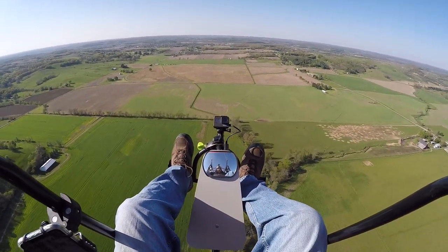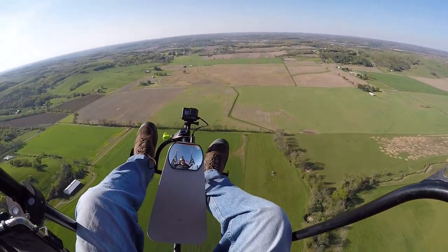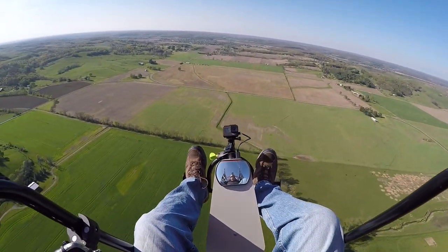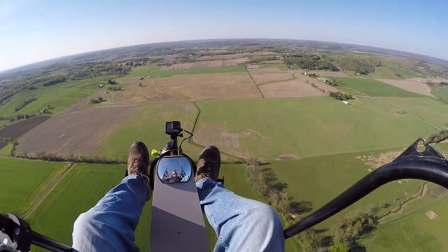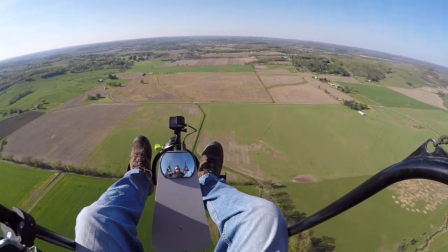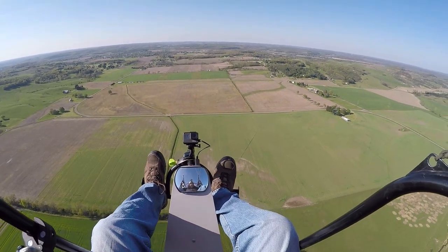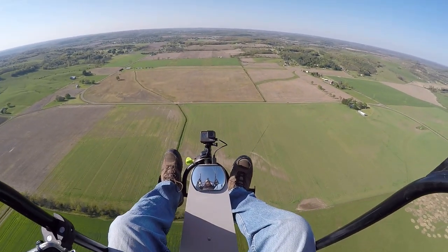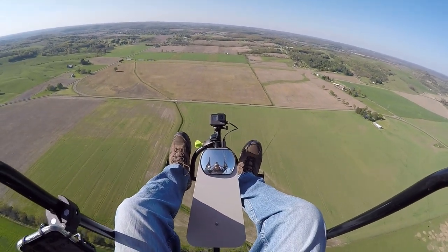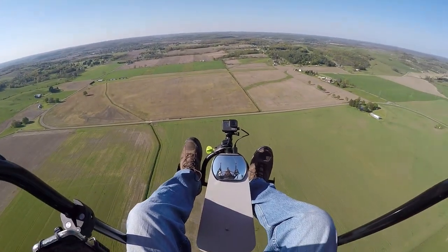And speaking of issues, just yet, something happened in my exhaust. I just heard it. Something just happened. I'm cutting down on the power, and hopefully I can just glide on back into the runway. It sounds like the exhaust disconnected. We should be able to make it back with no problem.